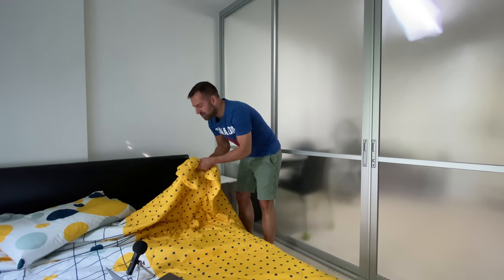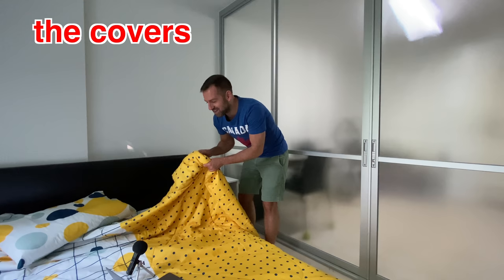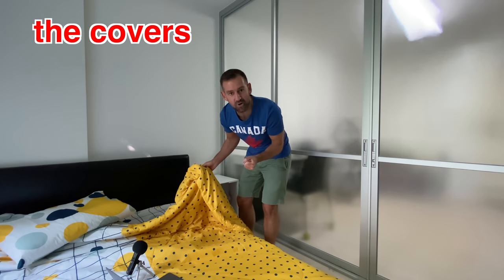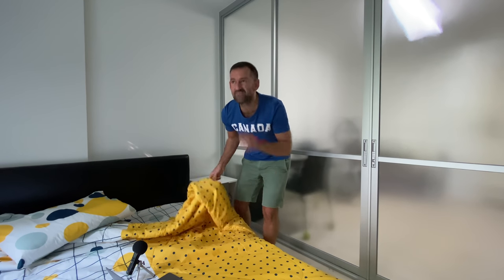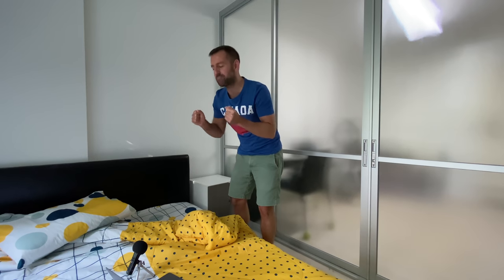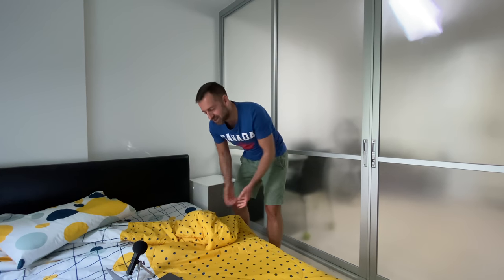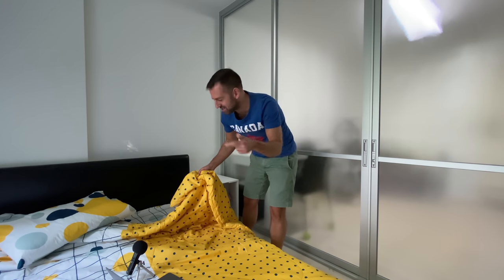Very often, people call this the covers. The covers — especially kids. Kids call a blanket covers, and it's with an S. It's not just cover, it's covers. So if you're feeling cold, you need to climb under the covers. I don't know why we use the verb climb — you're not climbing, but you're climbing under the covers. And sometimes we use the verb jump when we talk about getting into bed: jump into bed, or dive into bed, even though you're not really jumping. It's time to jump into bed. It's time to climb under the covers.